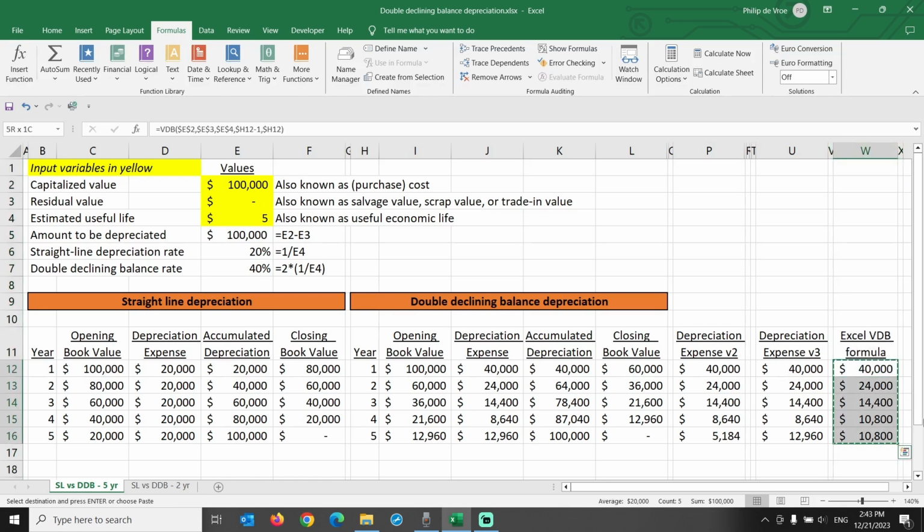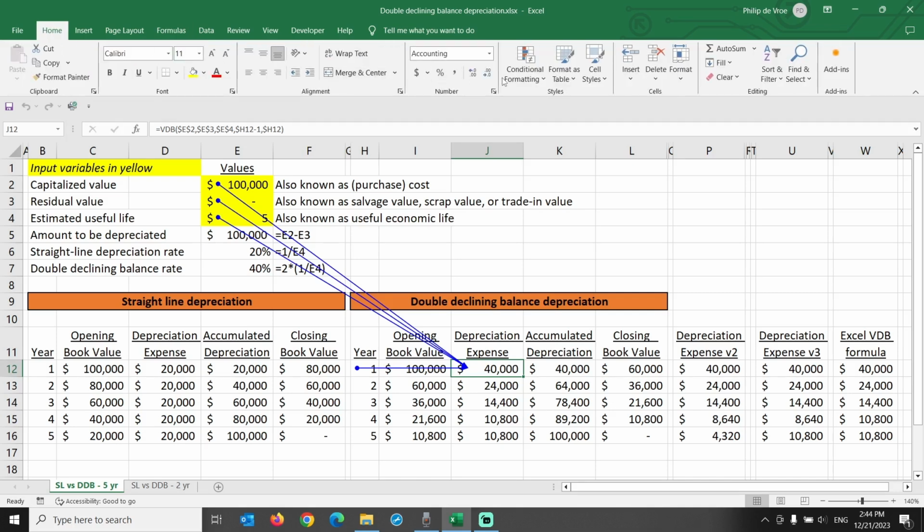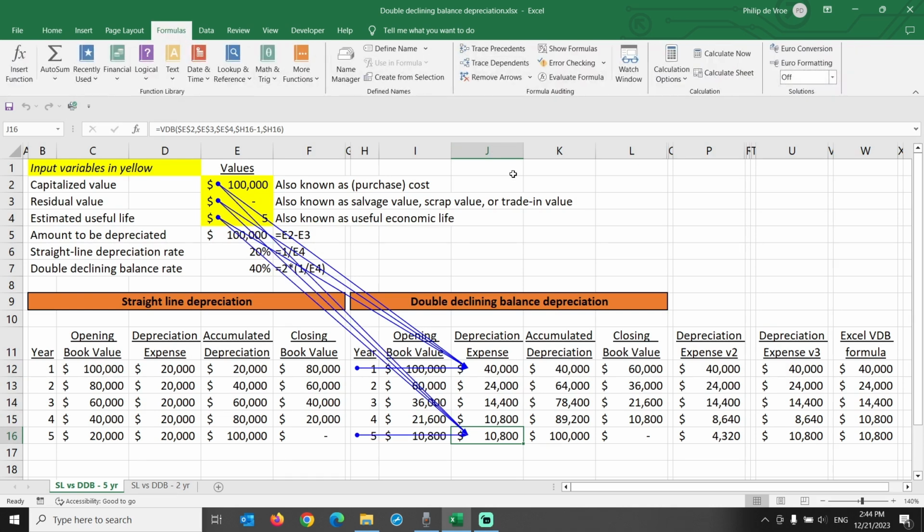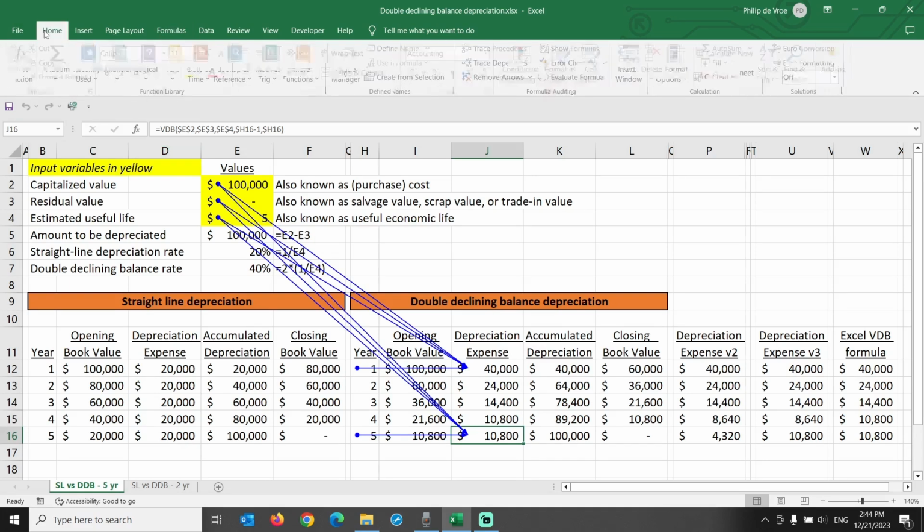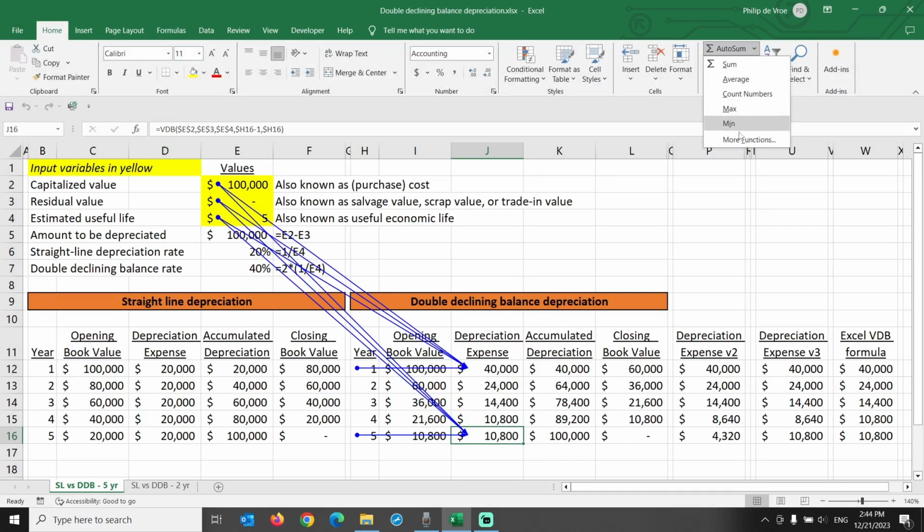Variable declining balance uses the double declining factor, but also initiates the automatic switch to straight line depreciation once that is greater than double declining. In other words, when using the VDB formula, depreciation expense initially declines and when needed stays the same in later years, but it will never jump back up. Let's look at the function arguments.